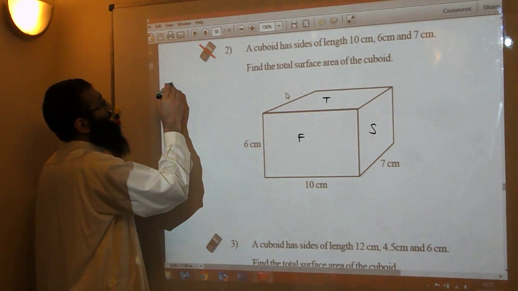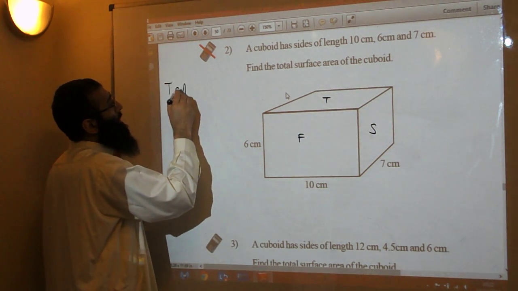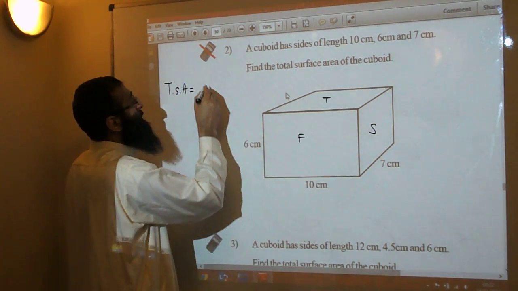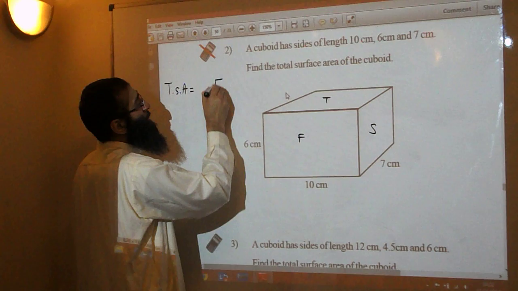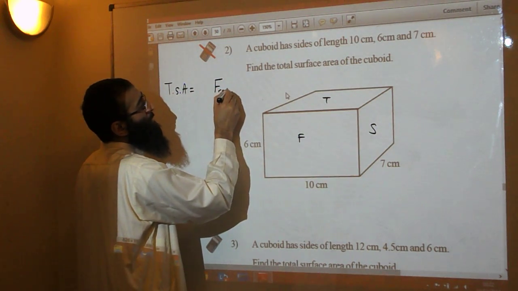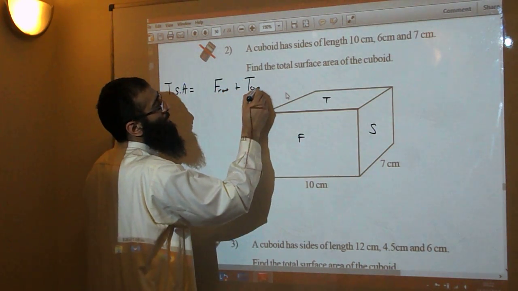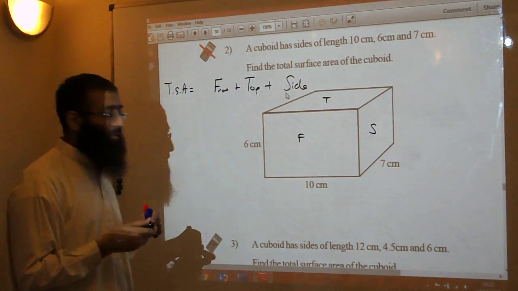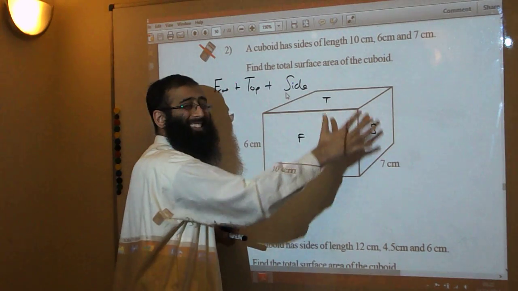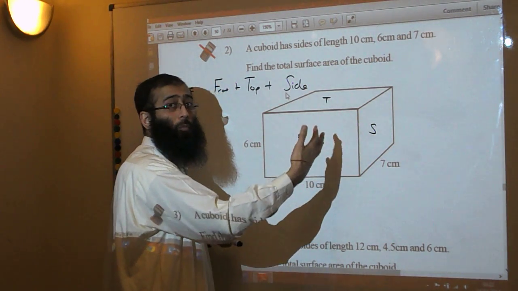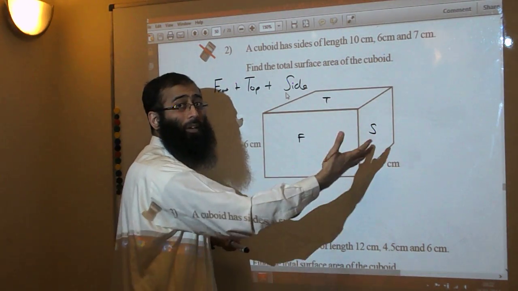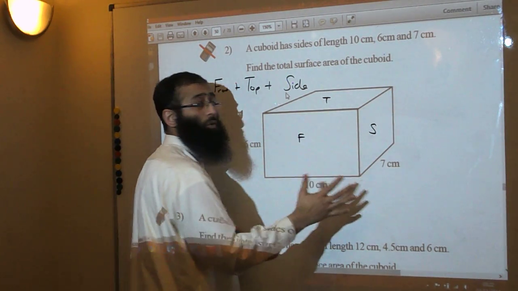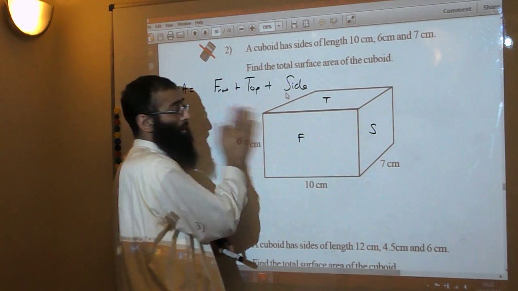So in this case, the total surface area is equal to all of these sides that we can see added up first of all. So that's going to be the front plus the top plus the side. Now, as we said just earlier, what we can see is duplicated from what we can't see. So we have double of what we can see. So we have 2 lots of front, i.e. the front and the back. 2 lots of the side, i.e. this side and the other side.